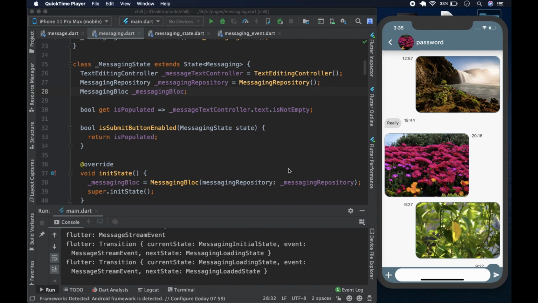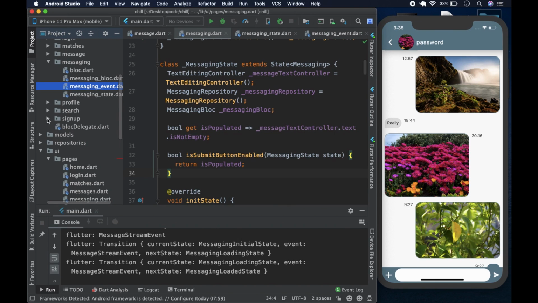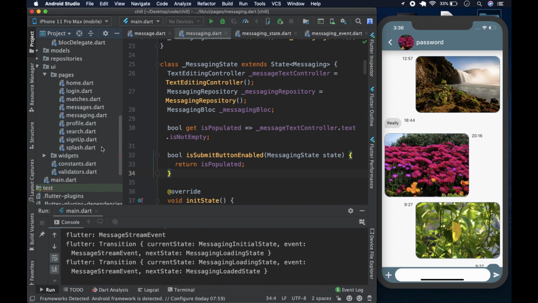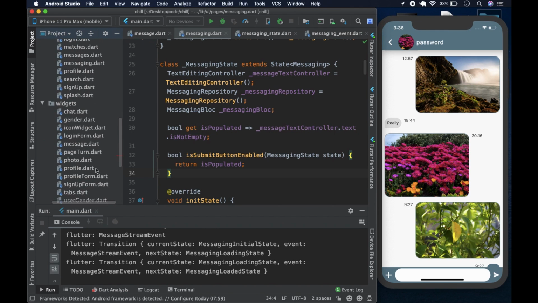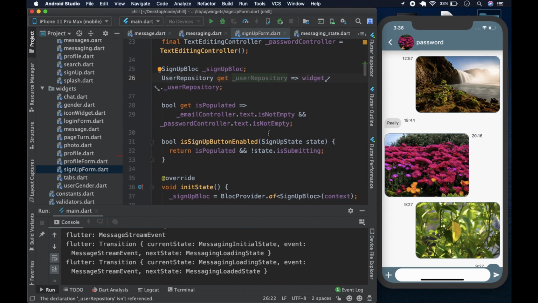And if you go, for example, to the sign up form, or the login form or the profile form, you see there's this state called submitting that governs whether or not you can press the button.